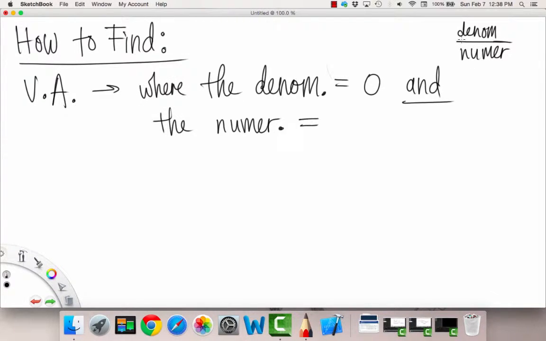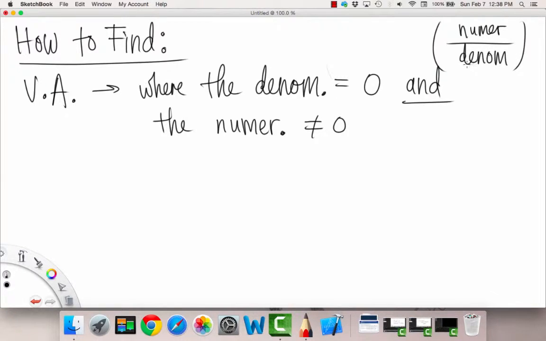I just wrote that completely wrong. I can't. Okay, algebra. Woo! Okay, and the numerator is not equal to 0. So the numerator, of course, is the number on top, or your value on top, okay? And then the denominator is on the bottom. Whoa, flashbacks to like 4th grade. Okay, so we got it right now. This is the form of a fraction, the proper form, right?